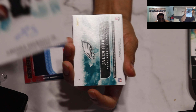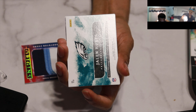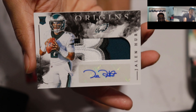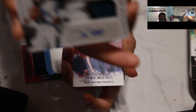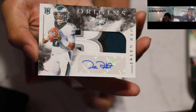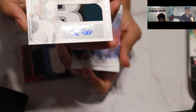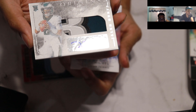I think he got traded, I think he's on the Dolphins now. But I think our next card makes up for it - hopefully this is our RPA card. It is, and it's a nice one! Jalen Hurts RPA - number two autograph patch card! Now I actively cheer against the Eagles already, now I'm actually cheering against Carson Wentz. He had a couple of runs yesterday, like 30 or 40 yards. Jalen Hurts RPA - that's a fire one though!